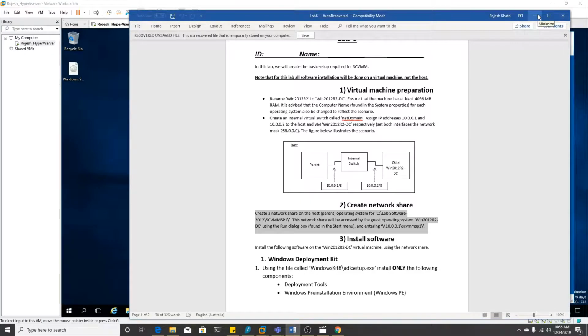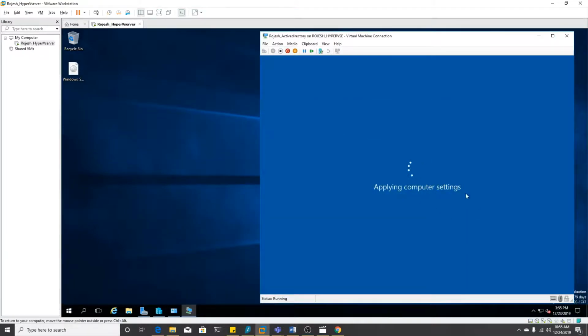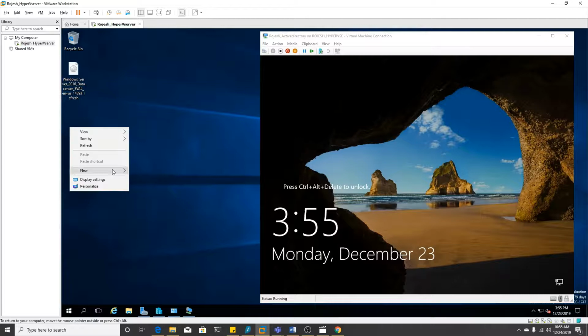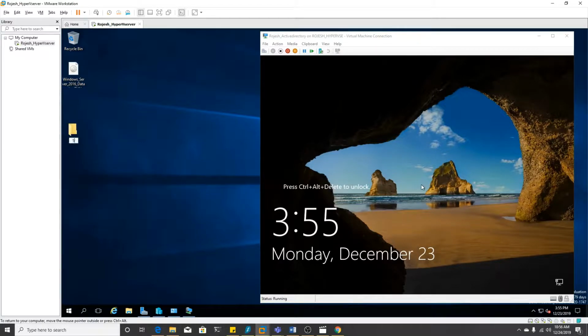So we have to do task 2 over here in this computer because there is a problem for copying and pasting files to your Hyper-V. We cannot copy and paste as we did in VMware. So we'll create a share folder where we keep our file, and we access that share folder via network and access that file. So let's create a new folder on your desktop. So this is my share.